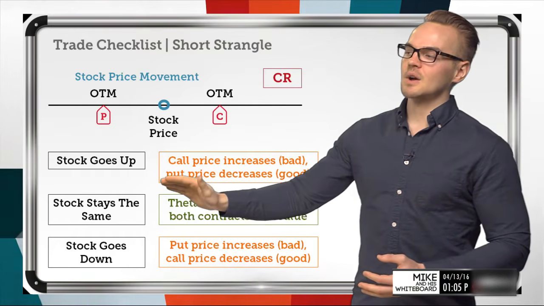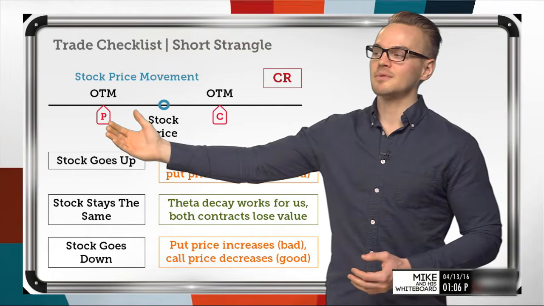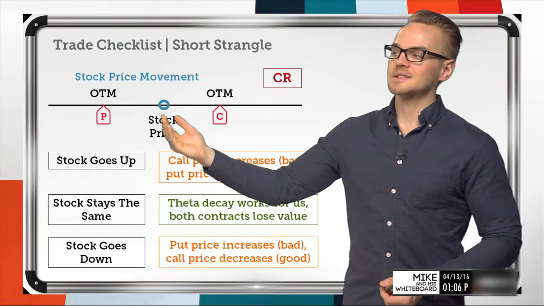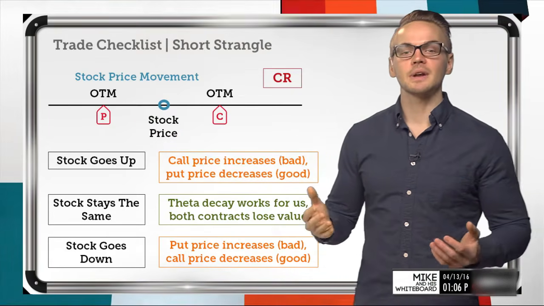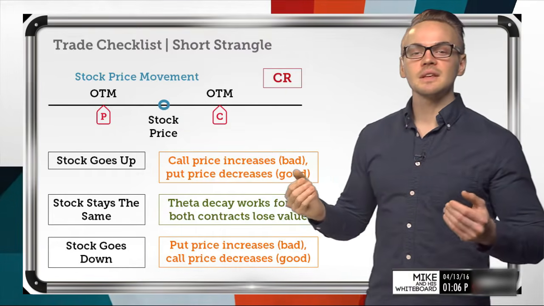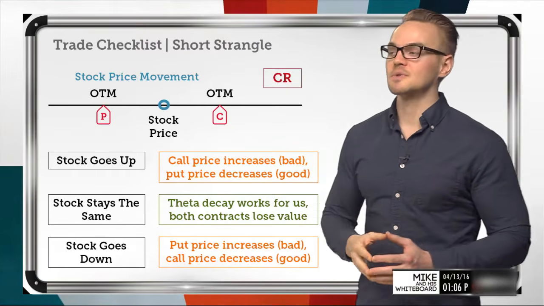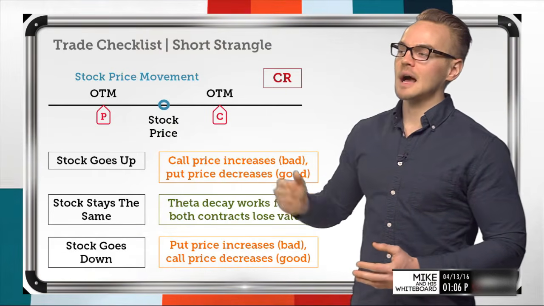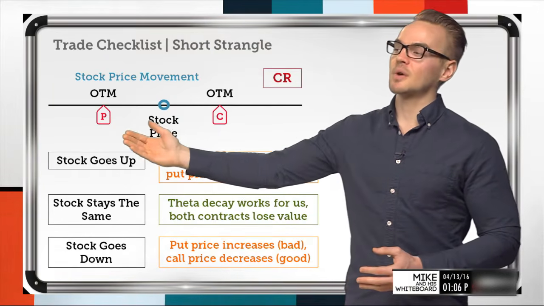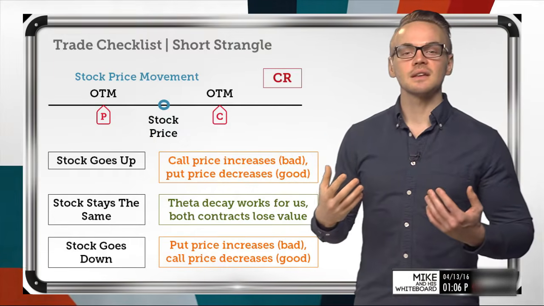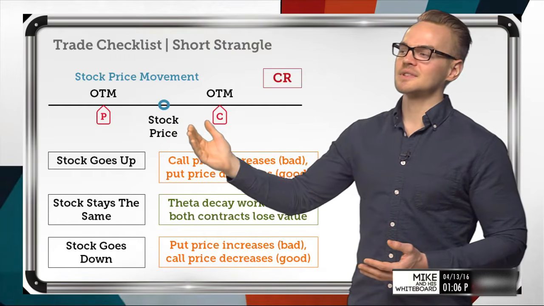But if the stock price is going up, the put price is going to decrease because the put option is going to be moving further and further out of the money, because if the stock price is moving up, that just creates more distance from that strike price that we've sold that put on. So like I said originally, these have differing directional assumptions and they're going to act differently as the stock price moves. So when the stock goes up, our call option is going to gain value, which is bad when we're sellers of the option. But our put option is going to lose value because it is moving further and further out of the money.